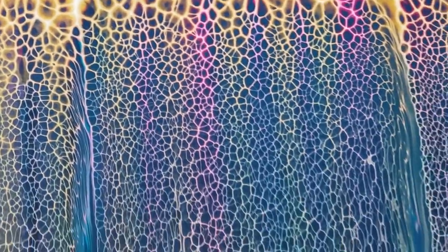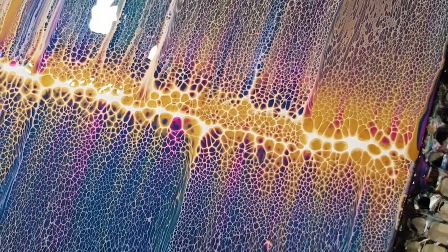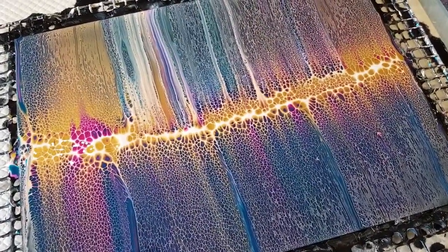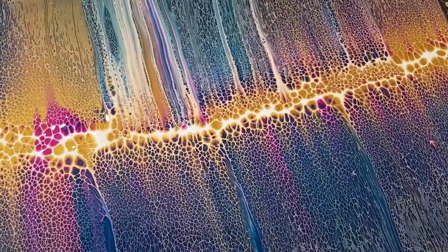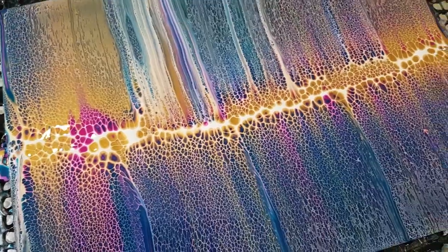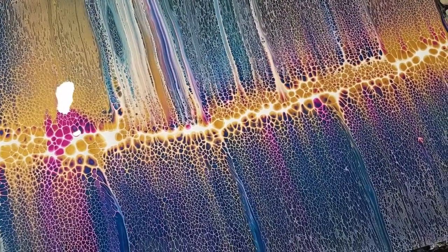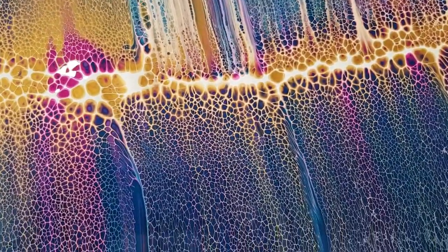Look at that lacing — to die for! Gorgeous! This side is prettier than that side because I've swiped more on it. What I think I need to do is just use a big sheet of plastic so that I swipe just once — that way I don't get these lines that go a little bit blurry. I haven't actually used paper towel for this particular bloom recipe swipe, so I'm not sure how it works. I like the weight of the plastic to pull through the paint a little bit more.